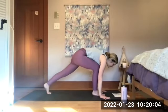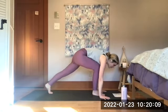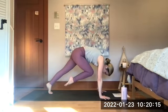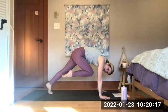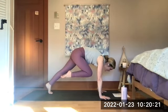Okay. Now, from our low lunge, we're going to take a tiger curl. Usually I call this knee to nose, okay? So bring your knee in towards your nose, lift your foot away from the mat, okay? Pull your heel in towards your glutes, press the mat away.